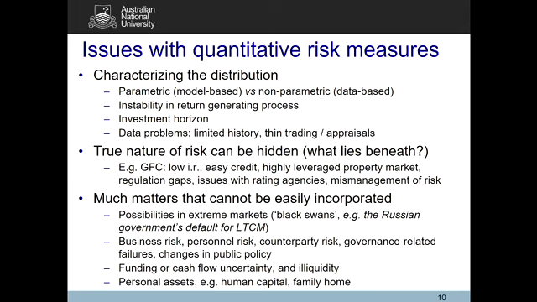The next thing that's difficult to incorporate into models are things like business risk, personnel risk, counterparty risk, governance failures, changes in public policy. We're going to look at a lot of these in our hedge fund week. We looked at changes in public policy yesterday when I spoke about the change in accounting standard AASB 119, where now defined benefit funds have to actually report their surplus or deficit on the balance sheet and income statement of the overall company. But let's give another example for now, and let's focus on personnel risk.